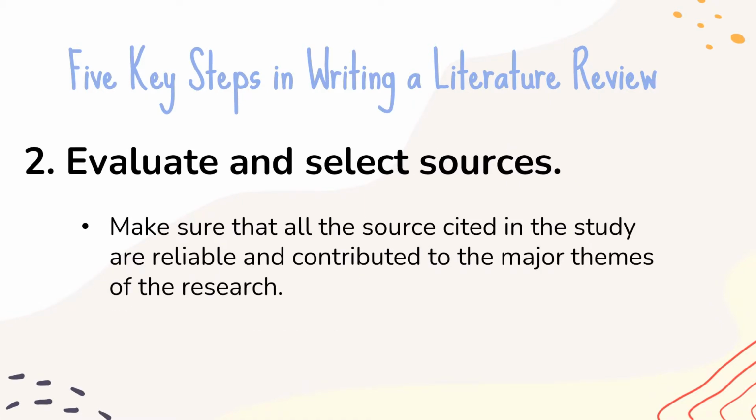Number 2, evaluate and select sources. Siguraduhin mo na lahat ng sources na sinite mo o ginamit mo sa study mo are reliable at talaga namang nakapag-contribute doon sa major themes ng research mo. Pwede kang gumamit ng mga free citation generator upang makagawa ng tama at consistent na APA, MLA, or Chicago Manual style na referencing. Depende na yan kung ano yung pinapa-require sa'yo.